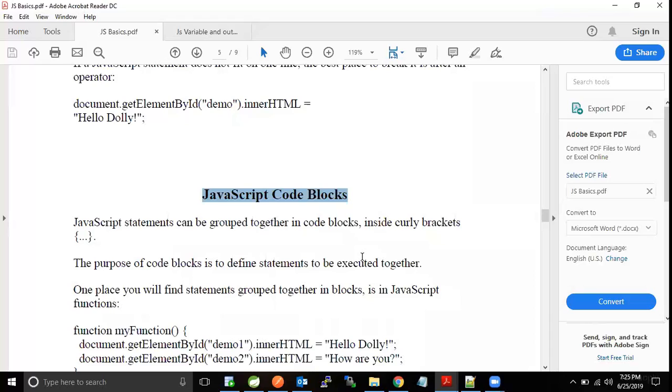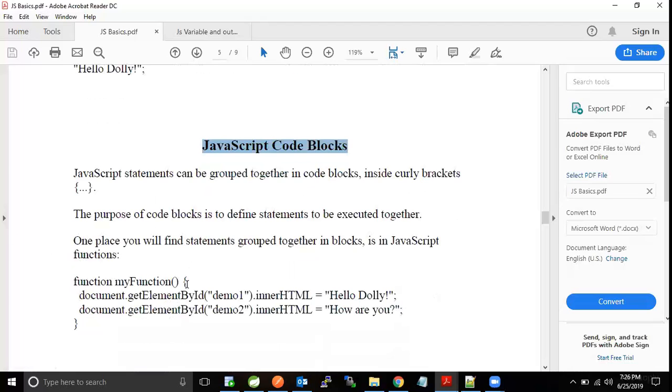The purpose is that when you want to execute each line of your JavaScript code together, you need to give the curly braces. Whatever is written in the curly braces will be executed together.